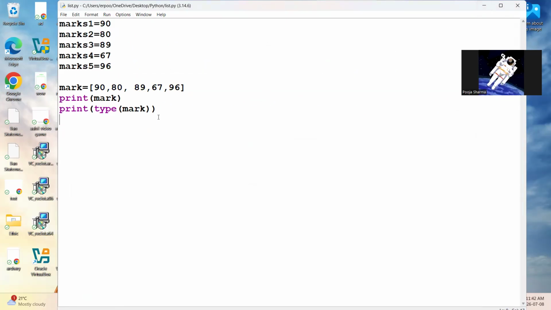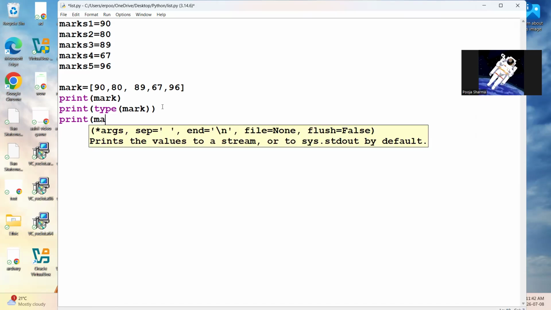Now, in Python, there are so many advantages of list. If you remember in the last session, we talked about string and we talked about the indexing of string, right? Same way in list, we can find out the indexing. So if I want to find out the first element in the list, it should be 0, right?